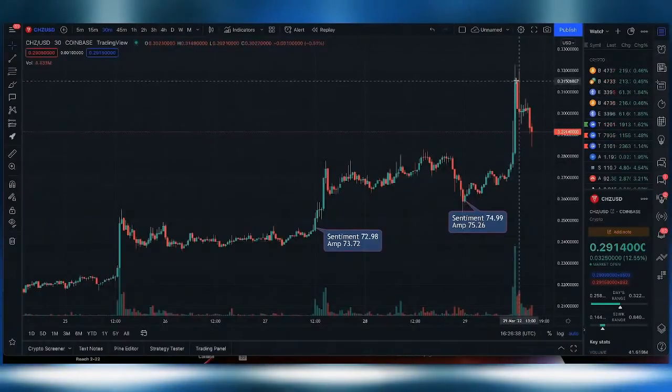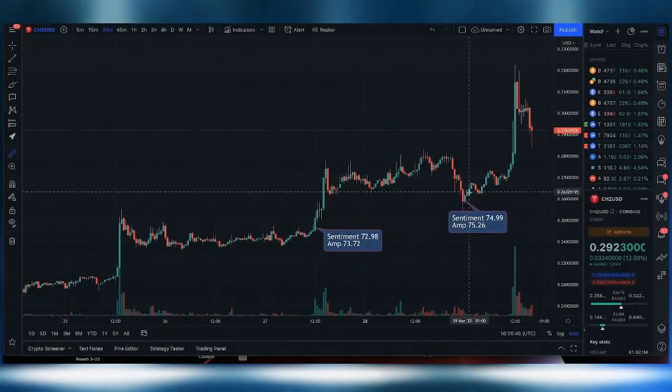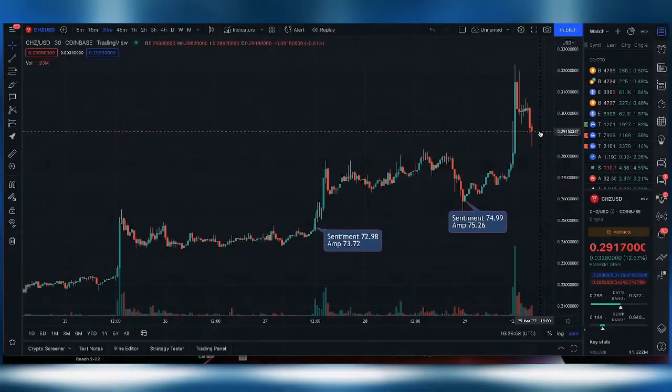Again, quick movement, had a short top, and then has been adjusting back down. So even if you were in, let me see where that would leave you right now. You would still be right here, even though it's wicking down about 11% over the past few days. So not a bad little move, but I did anticipate a little bit more of a pump with Messi signing on to this one.